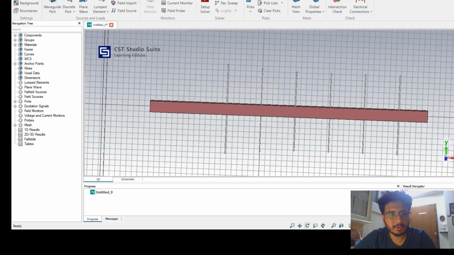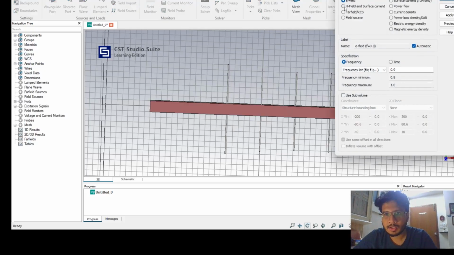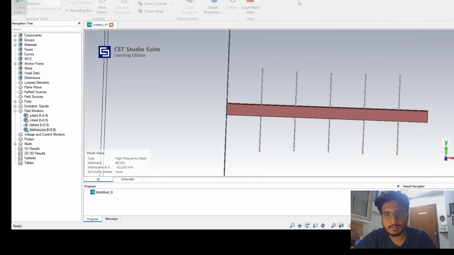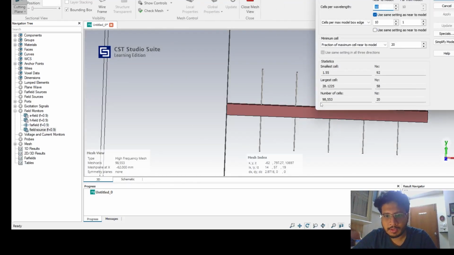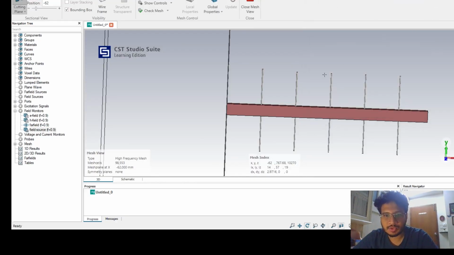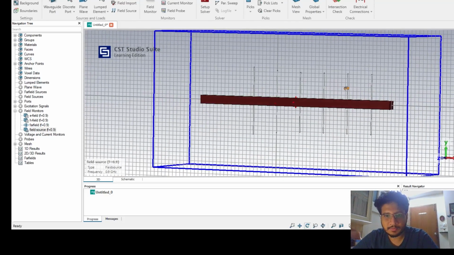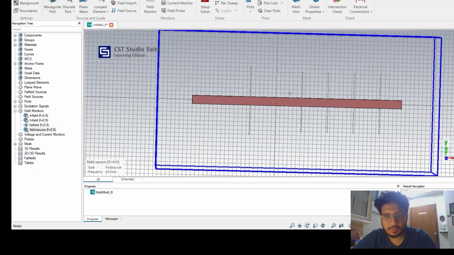Okay, field monitor will be H field applied, far field applied, magnetic field applied, filters applied. Okay, so go to the mesh view. Yes, we haven't exceeded 1,000, so our simulation will run properly. Now I'm going to close the mesh view. Just going to run now.